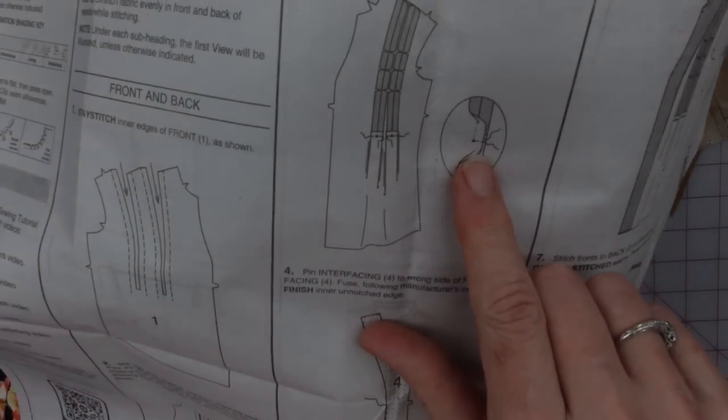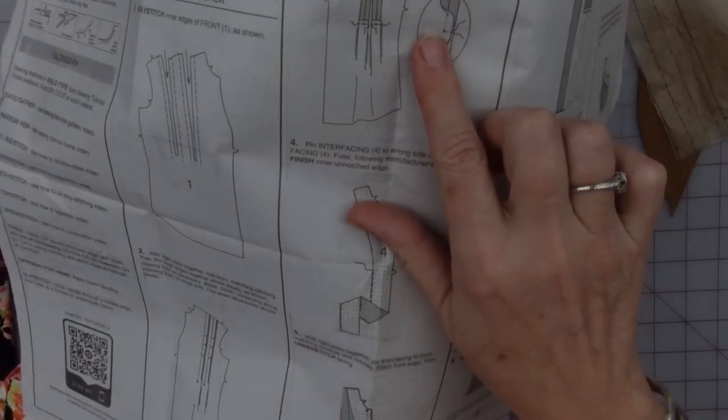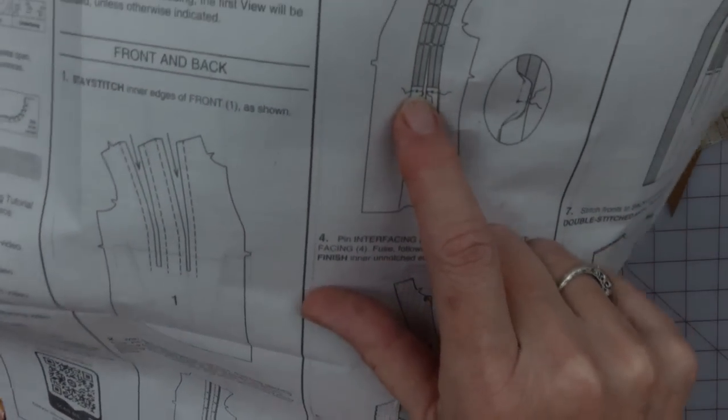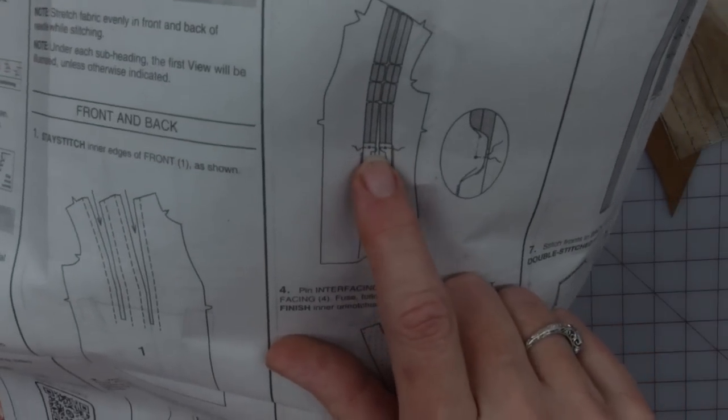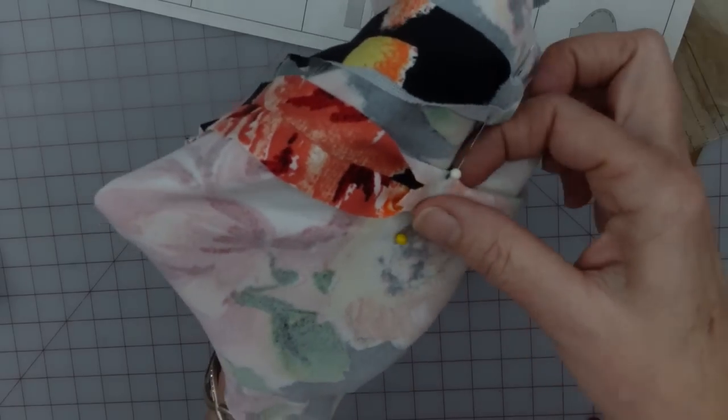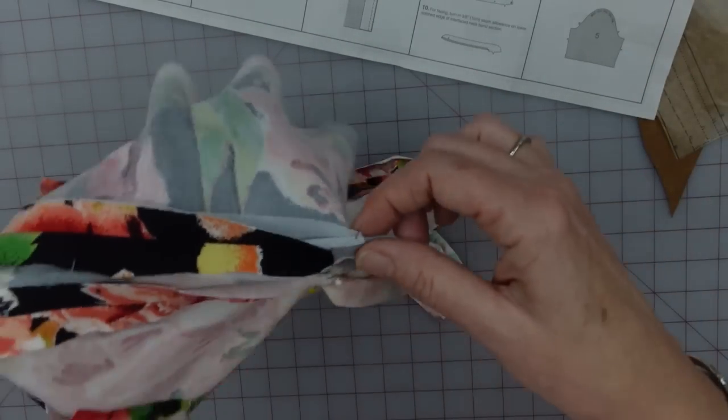I've been looking at this one over here and I'm really not too sure what to make of it. So I'm leaving that alone, and I'm just going to put a little bit of a stitch going straight across here just to hold that in place. And I'm just going to call that good because, you know, some days your brain can interpret things a lot better, some days they can't. So I'm just going to do a little quick stitch right here and here. I don't think it's supposed to be visible from the outside. Oh, I bet that's what that means. Okay, I think I figured it out.